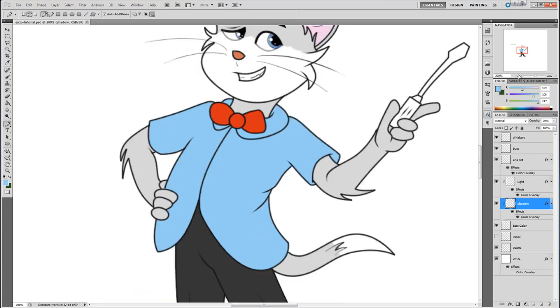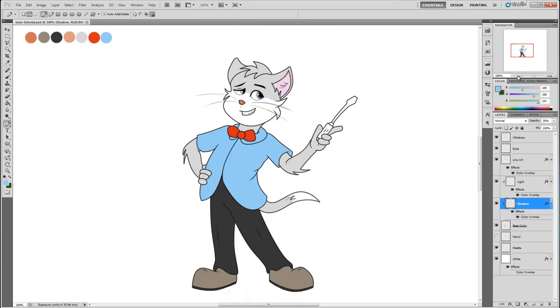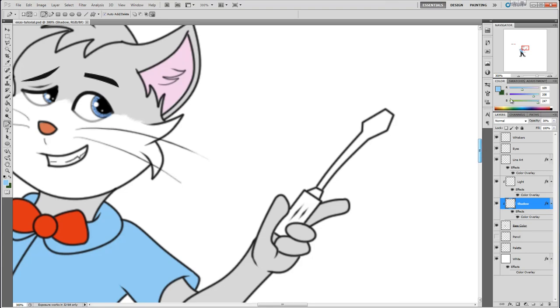So when it comes to shadowing, I realize I didn't do the screwdriver yet. I'll get to that. When it comes to shadowing, pretend you have a light source. Pretend he's standing outside and the sun's shining on him. Where is the light coming from? I'm going to pretend that the sun is in front of him, slightly to his right. So it's going to just kind of beam up his entire chest and legs, but there'll be shadows on the right side of his body mostly. So that's what I'm going to go for. That's what I'm going to imagine. And we're going to do that.